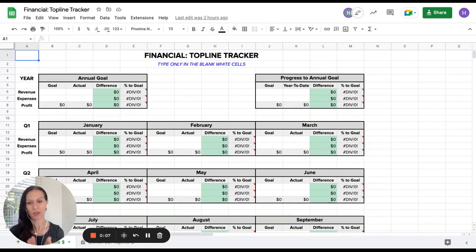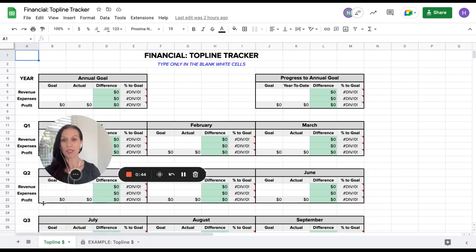Brief tutorial on how to use the financial top line tracker. I will say, before we even get started, knowing your numbers is a critical part of running a successful, sustainable, long-lasting business. The reason being, you need to know your numbers to know what decisions to make in your business. If you're ever feeling like there's a lack of clarity around what you're to do, oftentimes it's because you do not understand how money is moving in and out of your business. And so this is one of the tools that you can use to get a real picture of how things are progressing, and especially how you're progressing relative to your goals for the year.